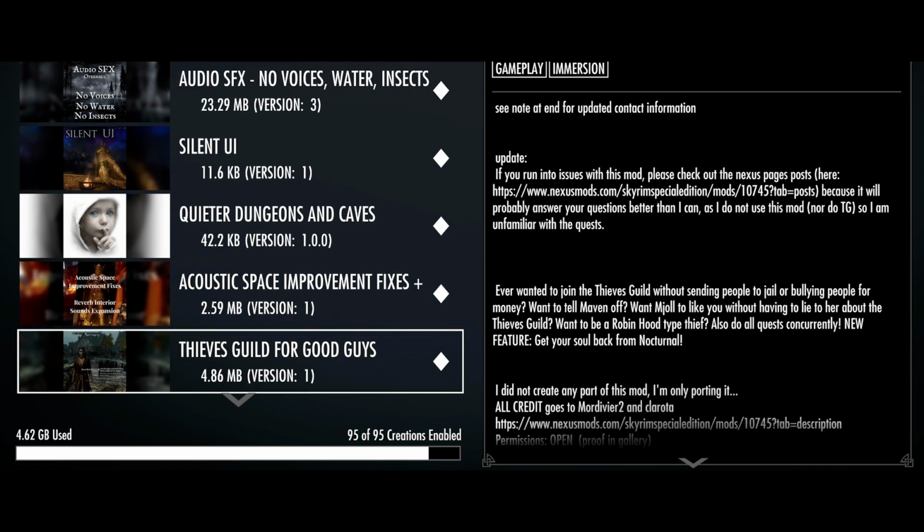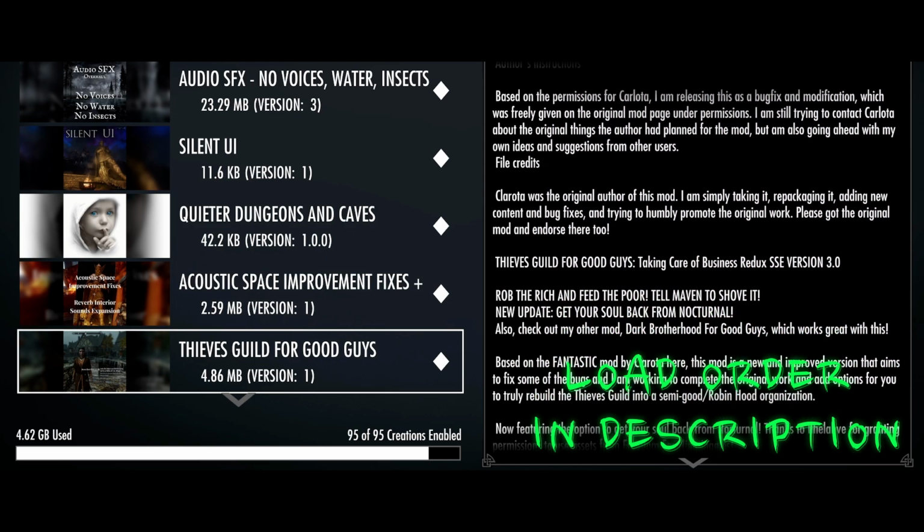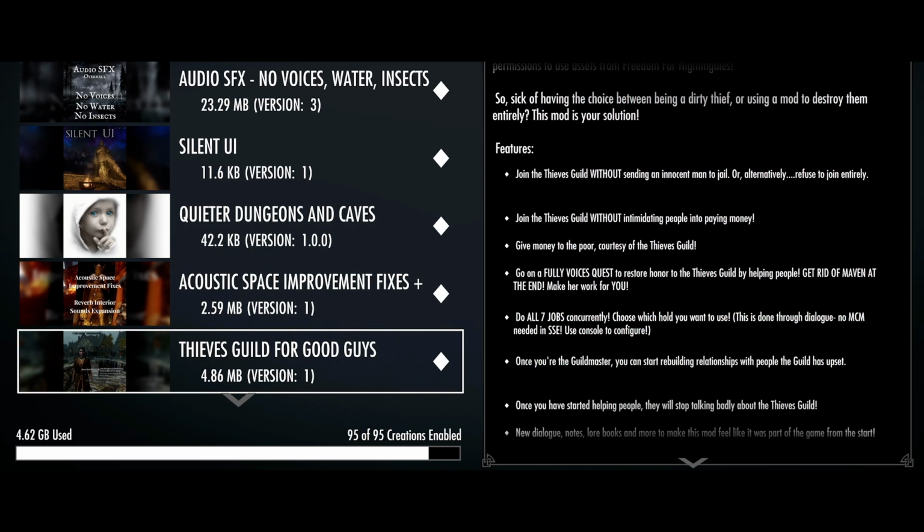So here we have Thieves Guild for Good Guys. This is going to give you a number of different new dialogue options so that you can have more peaceful endings to some of the main missions for the Thieves Guild, as well as some of the Radiant quests. You will be able to peacefully resolve some of these missions, if you want to have more of a moral character, less of a dirty thief character.